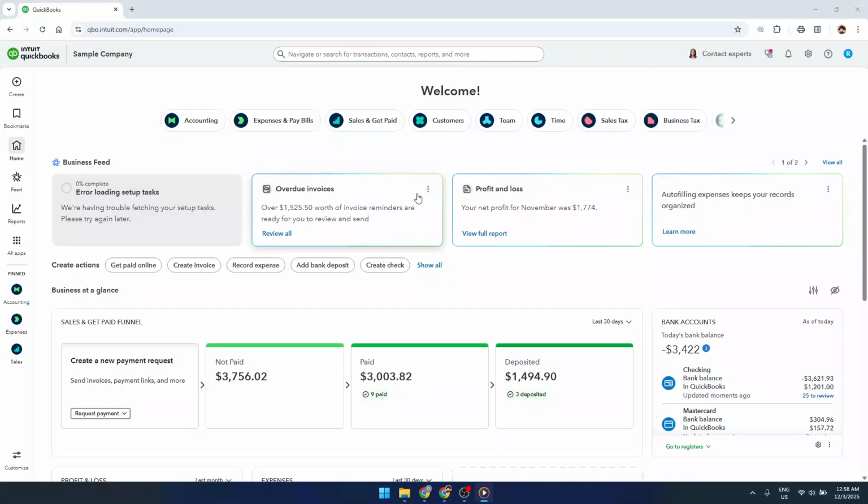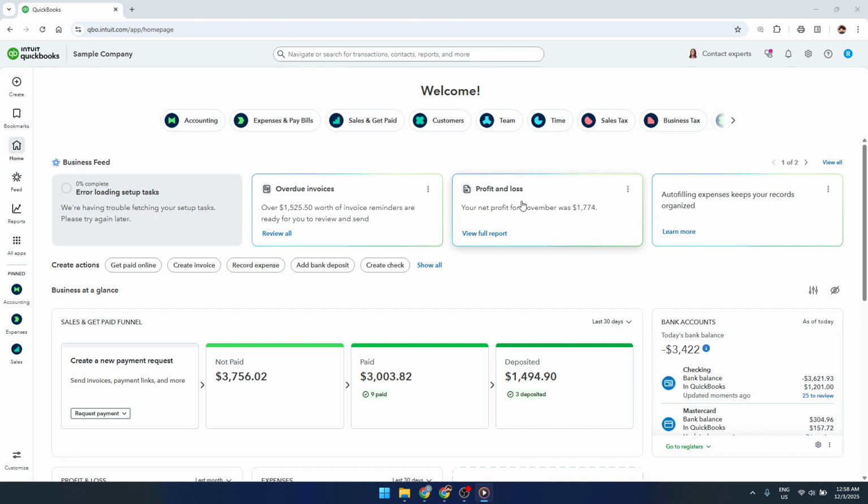In today's video, I'm going to teach you how to delete duplicate transactions fast. If you've ever opened your bank feed and noticed the same transaction showing up more than once, you know how quickly things can get messy. Duplicates can throw off your reports, inflate your income or expenses, and just generally make it harder to trust your numbers. So in this walkthrough, I'll show you a quick and reliable way to clean them up.